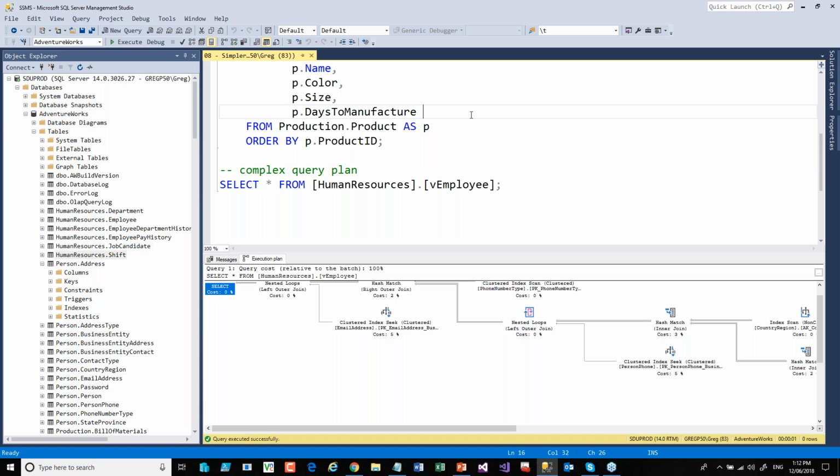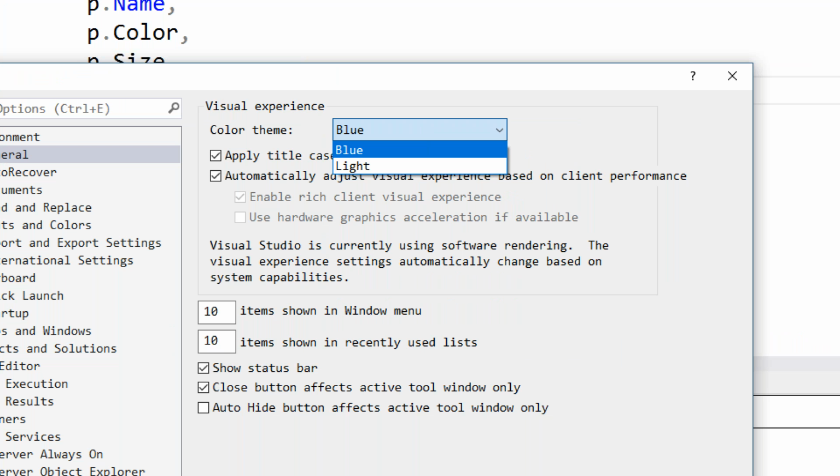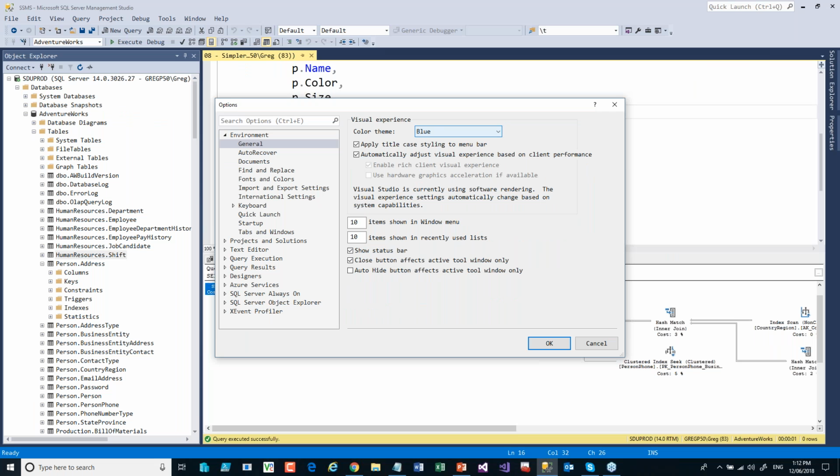Now, while we're in here too, this is actually a light theme. Notice there's in Tools Options, there's also under General a color theme. So notice there's a blue and a light. What is missing there is there's normally a dark theme. And so in Visual Studio, that isn't currently supported for Management Studio. One of the things I put in the book is a description that tells you how to enable it if you really, really want to enable it, because there's a configuration file where they've just disabled this stuff. Now, the reason I think they've done that is they just haven't made everything work with it.